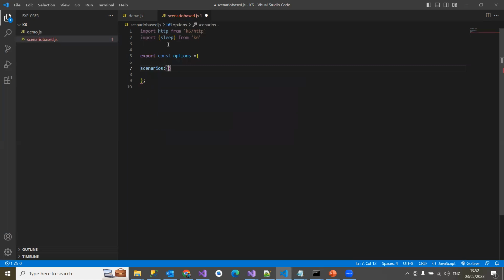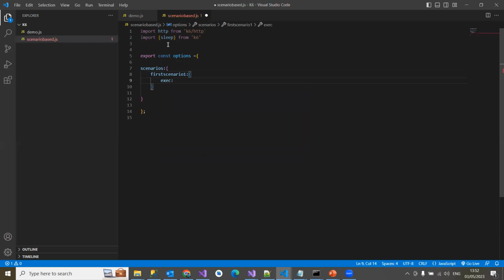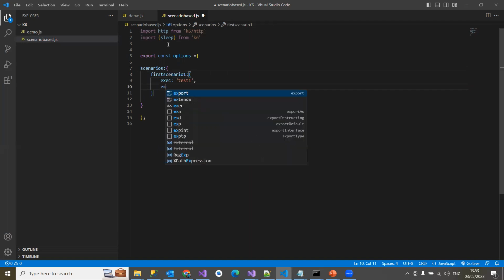So I can say scenarios, and then my first scenario, as I mentioned, is the first scenario. In the first scenario, I'm going to say the function to execute is test one. I'm going to define this function after writing its options and the executor.